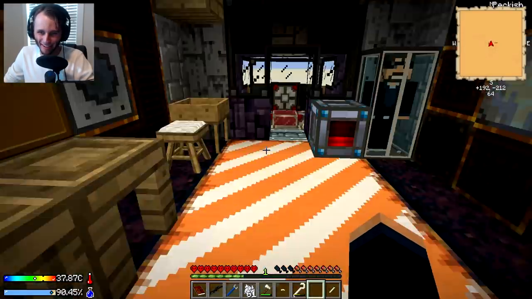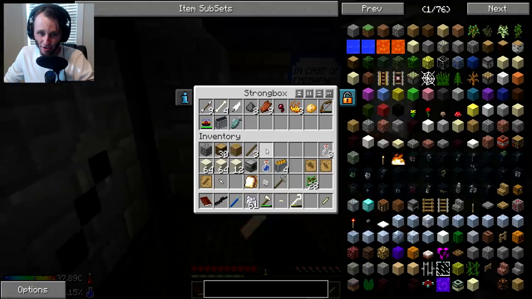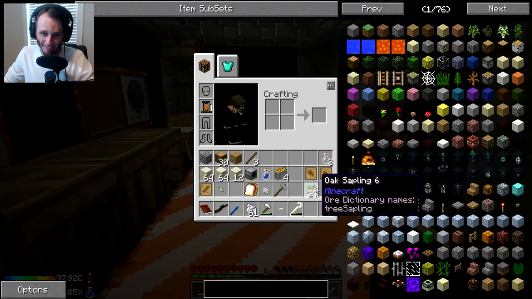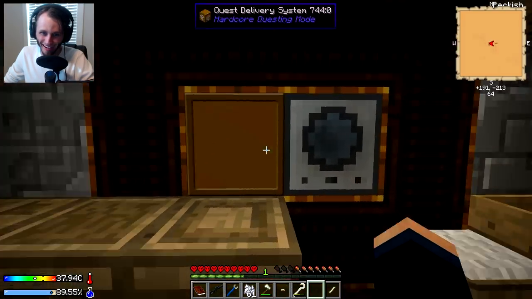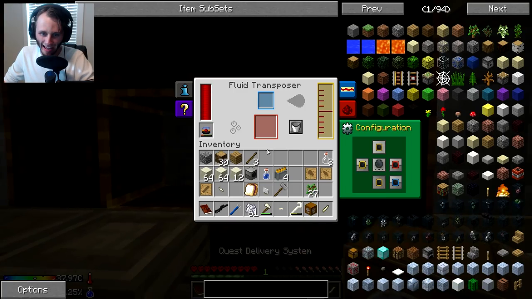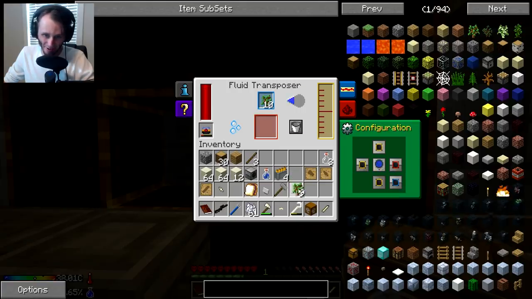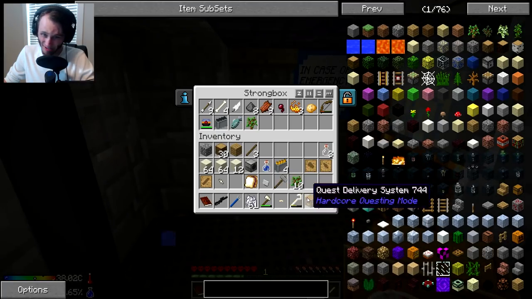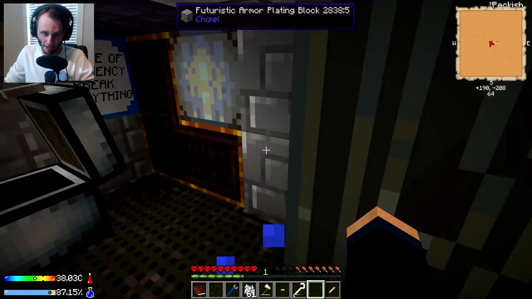Let's go ahead. Let's put one of the saplings in here just so I don't ever lose it. There we go. And then we could turn the rest of this into water. Dude, this is sick. Let's go. Let's break this quest delivery system and then throw 10 of these. Yeah, let's throw 20 of these in here. There we go. Yes. So now we're going to have 2 more water bottles. That's awesome, dudes. And we have 10 more saplings.